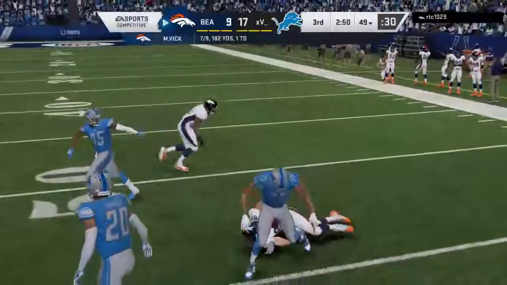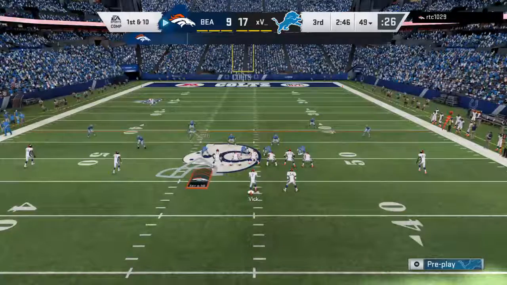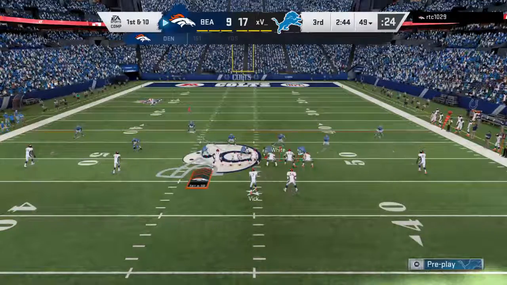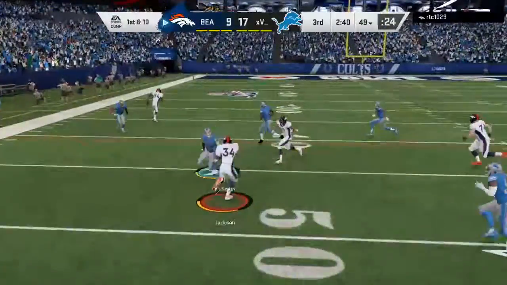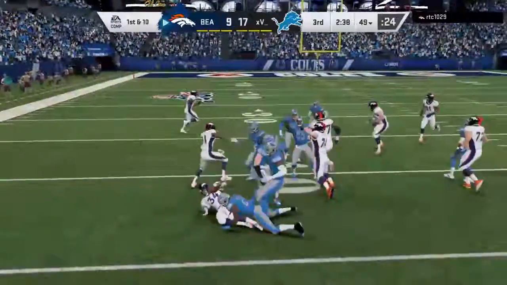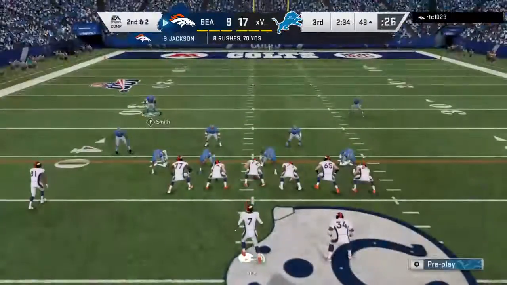And it's complete to Kelsey. And they bring him to the ground just shy of midfield. First catch on that one for Kelsey, and it's a first down. They'll run on first down. Jackson. And the result here, a pickup of 8. Leaves him with 2 to go on second down.